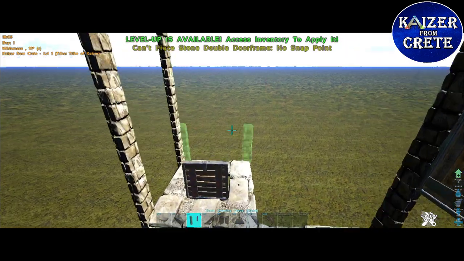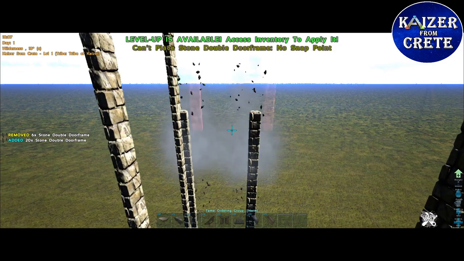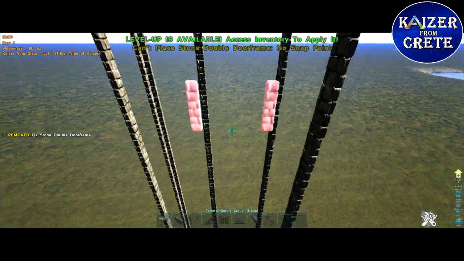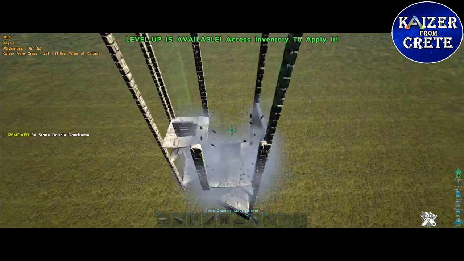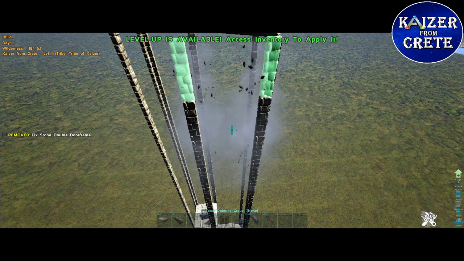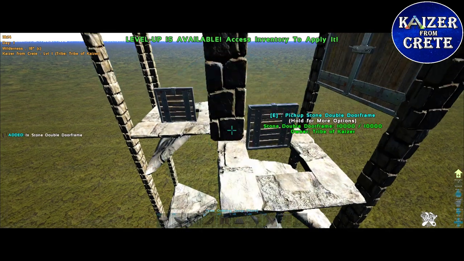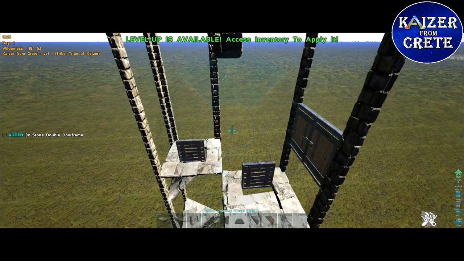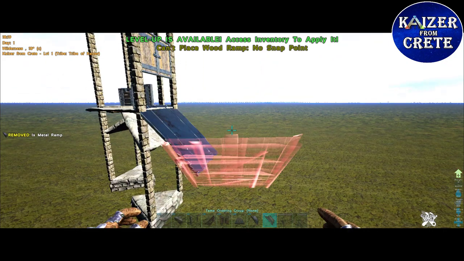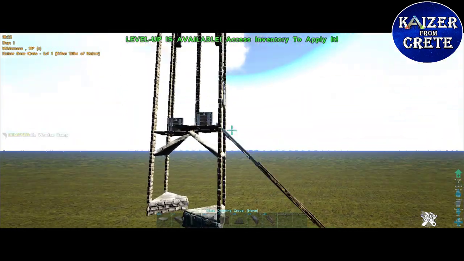We close the trap by placing 24 double door frames on opposing sides. We need to pick up three double door frames here, next to our double door. This opens the way for the Rhyniognatha. And the final piece of our trap design is the ramps. I recommend placing the first one metal so it can't be damaged. Rest of them wood is fine.